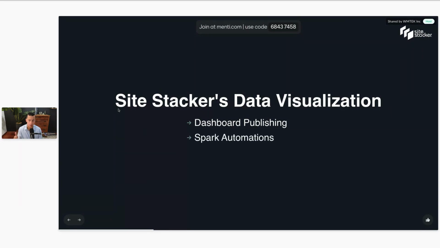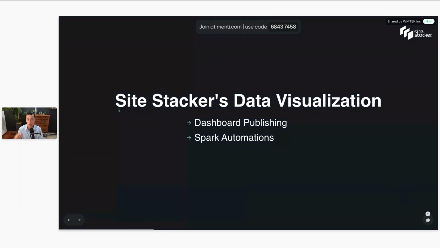Next is Spark automations. And we're going to look at some specific Spark automations that I set up just yesterday. And I did it yesterday, 1, because time is a thing, but also 2, because I wanted to showcase how simple it is. Everything I'm going to show you today, I thought of and built yesterday evening, because I wanted to really show that I could do this quickly, that I could do it with efficiency.